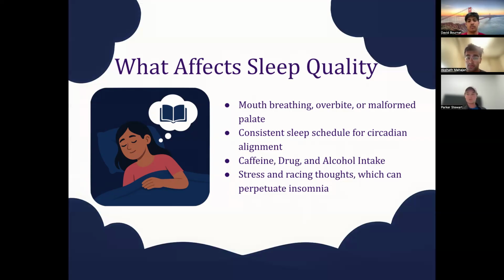Sleep schedule helps your circadian rhythm stay in sync. So, going to bed and waking up at the same time matters, even on weekends. The third thing is caffeine and alcohol can mess with deep sleep and REM sleep, especially when consumed late. And most importantly, stress is a huge driver of insomnia. Racing thoughts can activate your sympathetic nervous system and delay the ability to fall asleep.